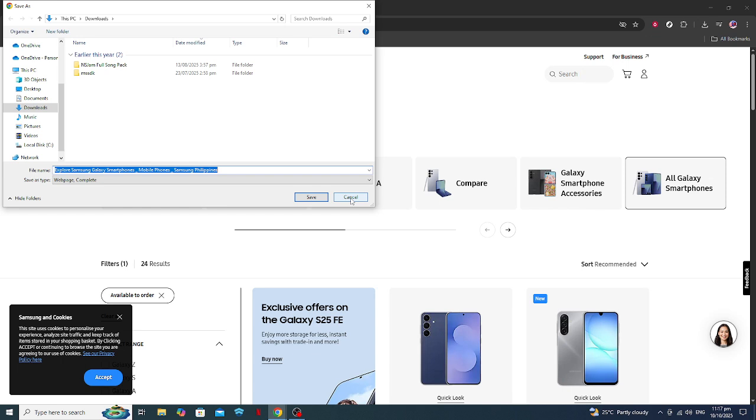And there you have it, a simple way to save web pages in Google Chrome. With practice, this process will become second nature, allowing you to manage and access helpful information effortlessly. Keep experimenting with these tools to find the method that best suits your needs.